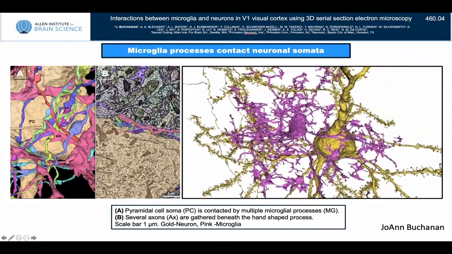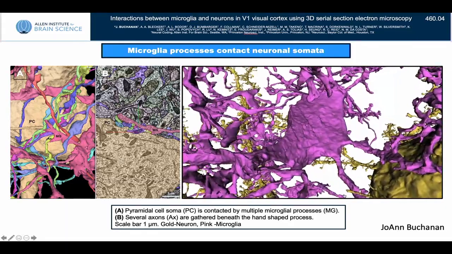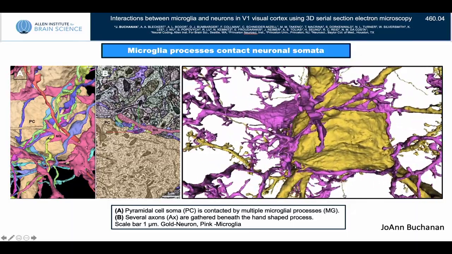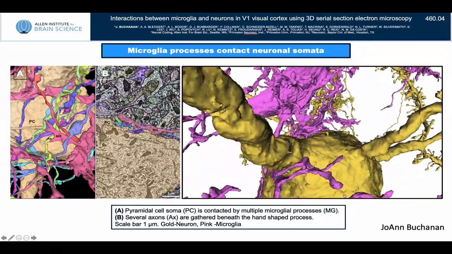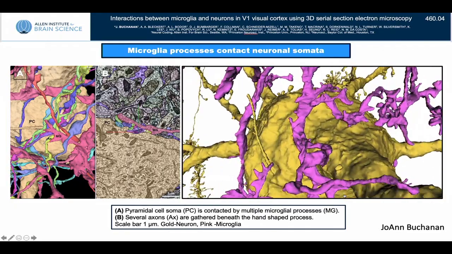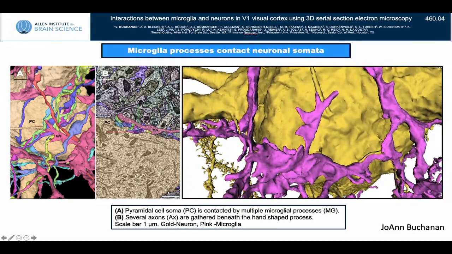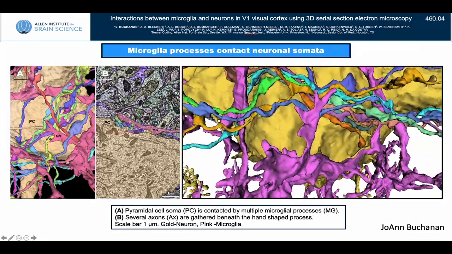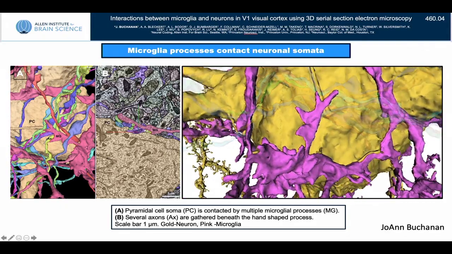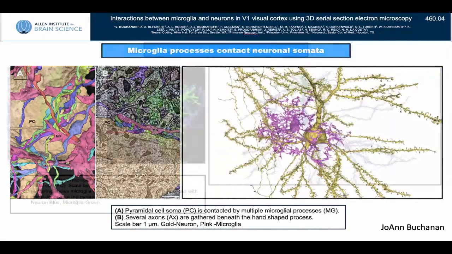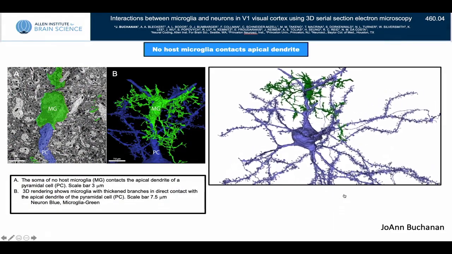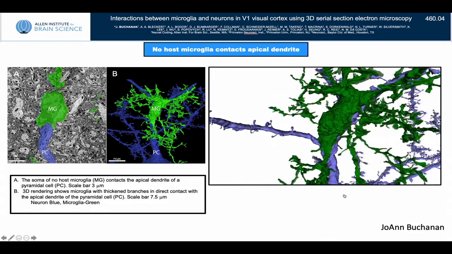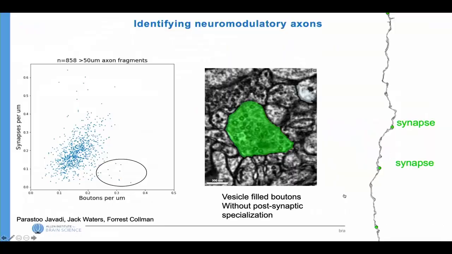Some of them, in the previous slide, are glued onto the cell body of a pyramidal cell. Others, only the processes go onto the pyramidal cell body, and there are these amazing relationships. There's a little cilium there, which I'll tell you about later. The amazing relationships between axons on the cell body and these microglia, which people think are involved with plasticity. And then another example, again involved in plasticity, another type of microglia that is glued onto an apical dendrite and also processes onto the apical dendrite.